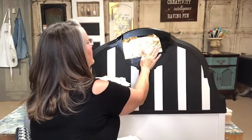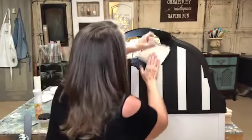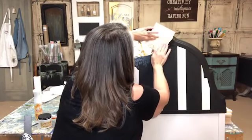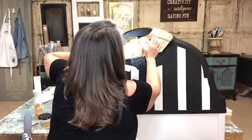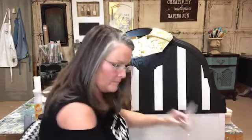I'm just gonna tap it down right now. I'm not gonna do too much with it. We're gonna go ahead and just kind of put this over it. Sometimes I'll pick up a sheet with this sheet on it and use this as the back so I can actually apply it. This actually helps a lot too, so you can keep it from getting on your hands. Just add that in. Tap it lightly.